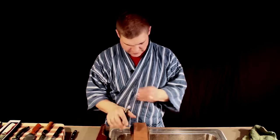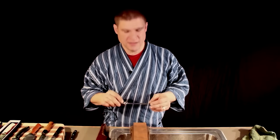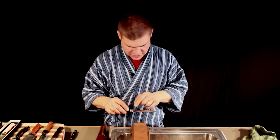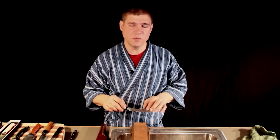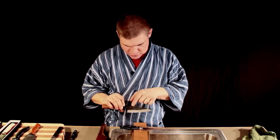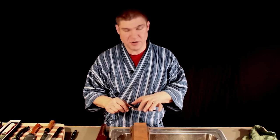Now what about a knife? This was the one that was bent earlier. What about a knife that has a clear primary edge? But what about the secondary edge? This has a constant grind all the way from the primary edge all the way up to the spine of the blade. Well, that is your secondary edge. So this blade doesn't have the distinction as some other knives like this, is where you've got your original blade thickness, then the secondary edge, then the primary edge. These blades have just a primary edge and a secondary edge.